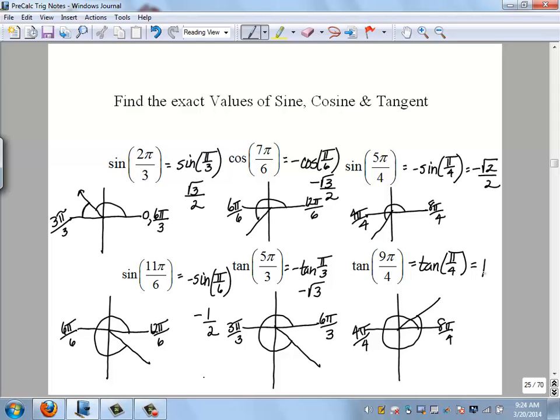So there's a couple things I want to make sure that you know in finding the exact value. I want you to draw the picture, label it, find out where it is. Converting back and forth to degrees is a waste of time. If you get practicing this and understand what radians are, this is a much quicker method.